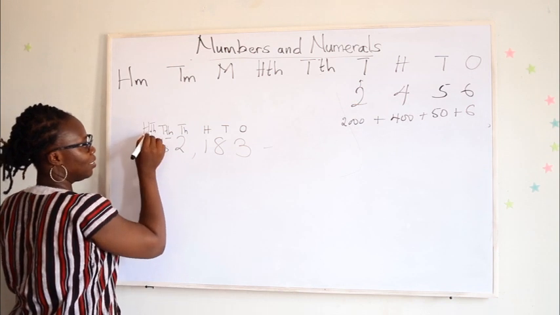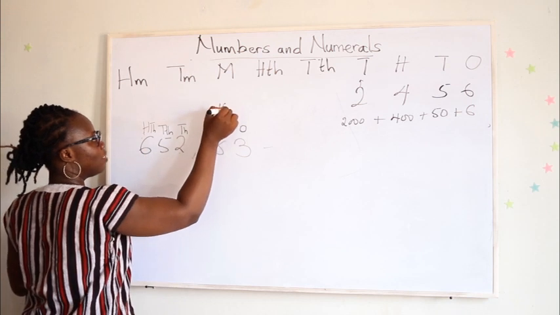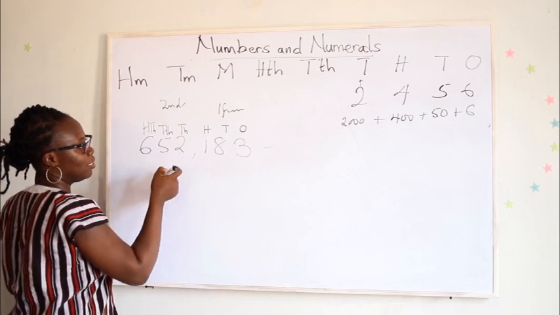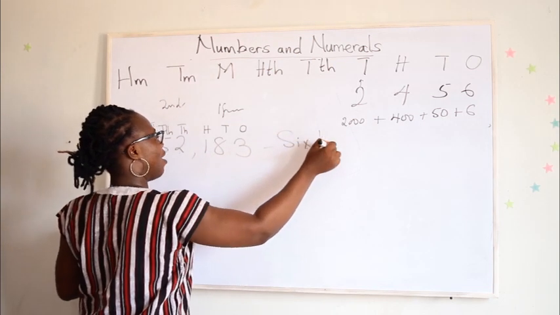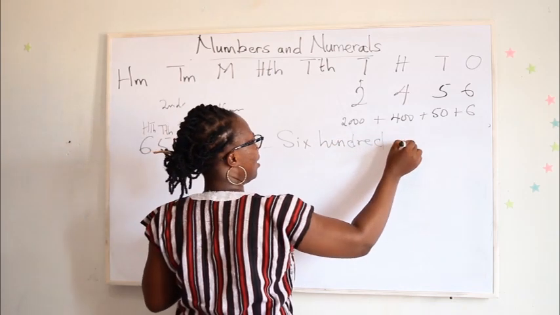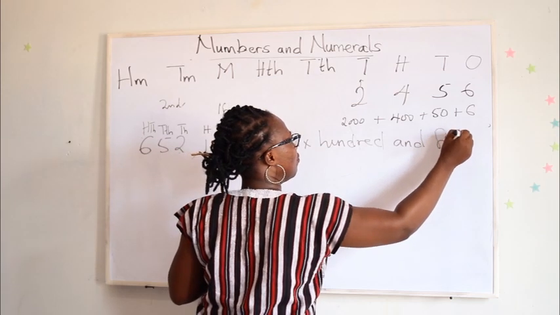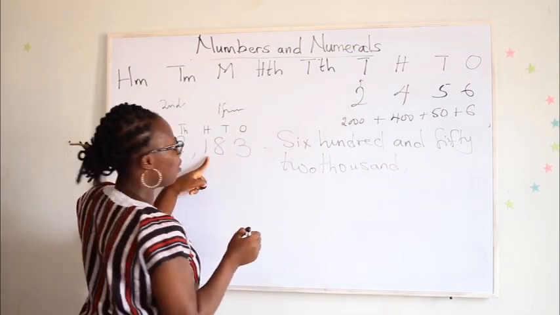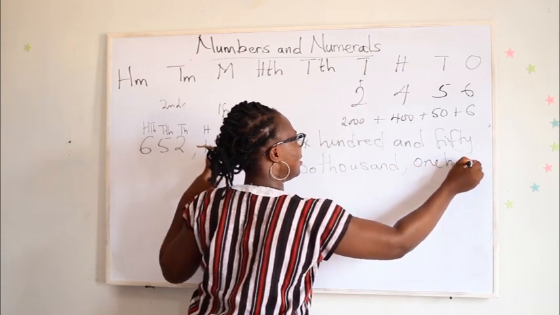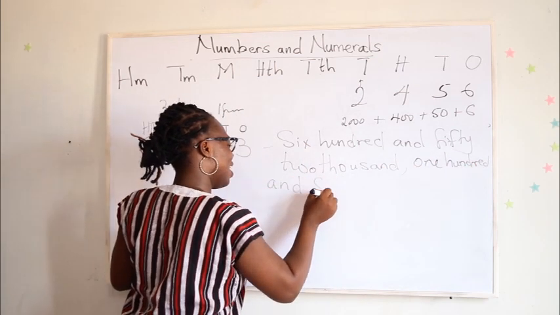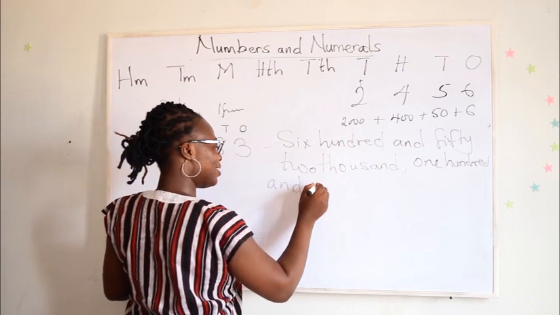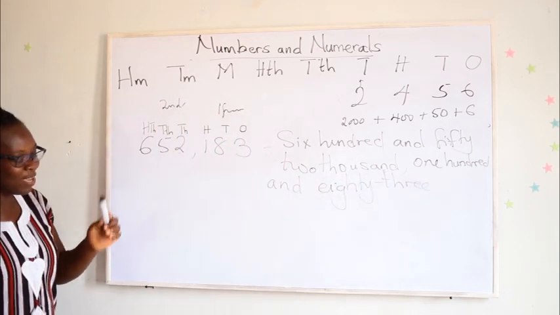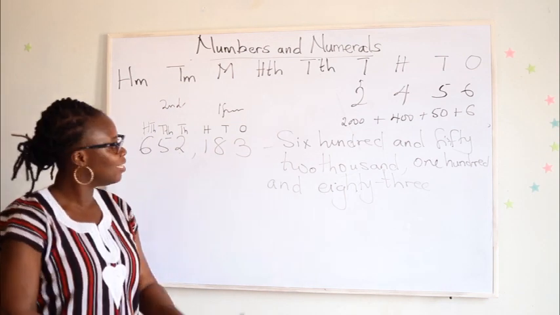So you realize that I have 600. So this is 600, and 52,000. So this is our first period, you're in your first period. This is the second period. So I have 652,138. So 600 and 52,000 and 100 and 38. Did I just write 38? Okay, very good. So this makes it what? Easier to write in words.